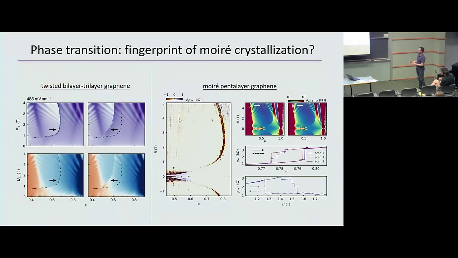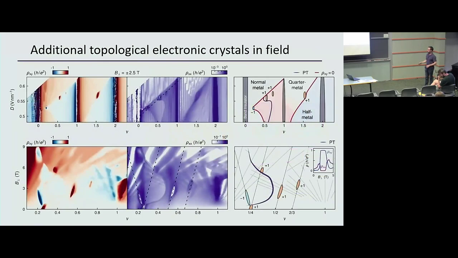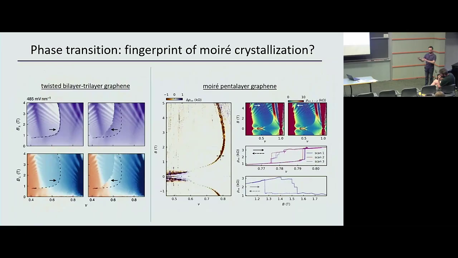And I'll point out one last feature, which is the nature of this first order phase transition that's separating these two states, and connecting it back to this little window I told you not to worry about from pentalayer graphene. It turns out that these are seemingly ubiquitous features of systems with spontaneous translational symmetry breaking of the Moiré lattice. So both in the bilayer, trilayer, and in the Moiré pentalayer graphene, we see these first order phase transitions that are hysteretic in both doping and magnetic field that show up seemingly separating states that break some form of discrete translational symmetry and those that don't.